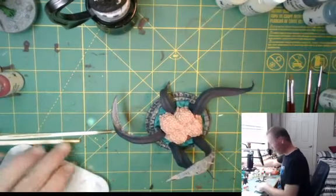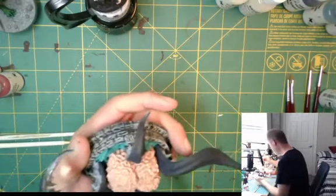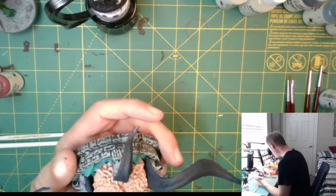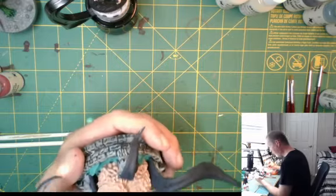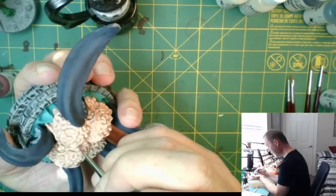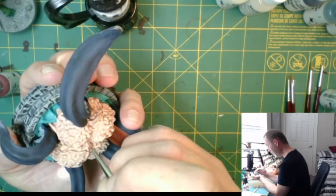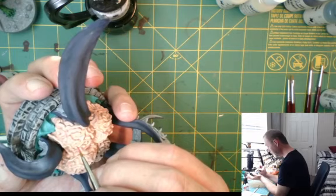This one here is where we're going to start adding some shadow before we do washes of red on the brain. So I'm going to add just a slight amount of water to this. Now this is going to look funky until we do the wash, but bear with me and you'll see what we're going for. So I'm going to pick the deepest areas and I'm going to lay in a little bit of color just selectively.